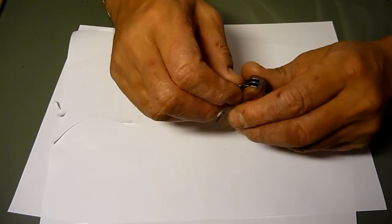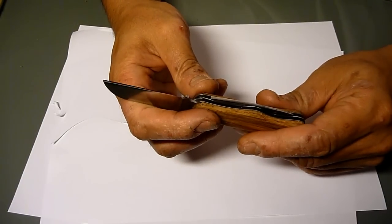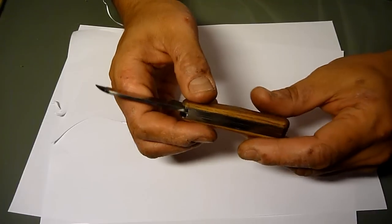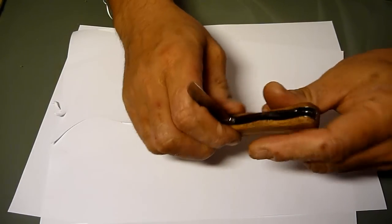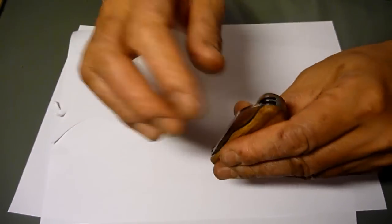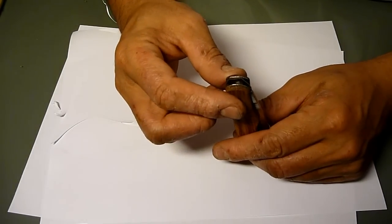And then the blade here, when I riveted it was not too tight, but tight enough. But then somehow when I put the scale on, it got even tighter. I don't know why that happened. So now it's smooth here, but it's not snapping back in very well. So I'm hoping that this gets solved over time.